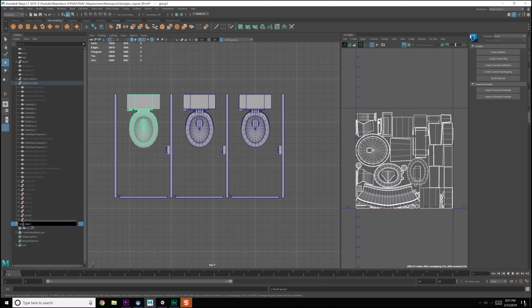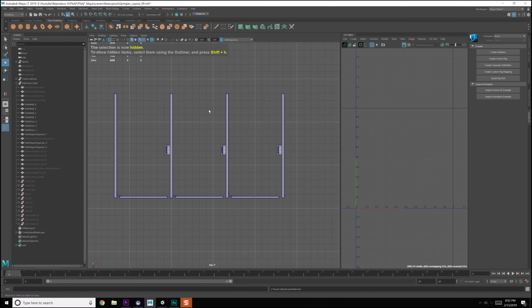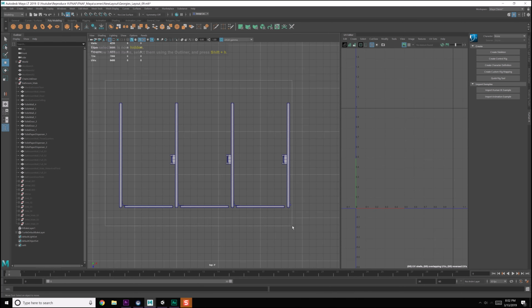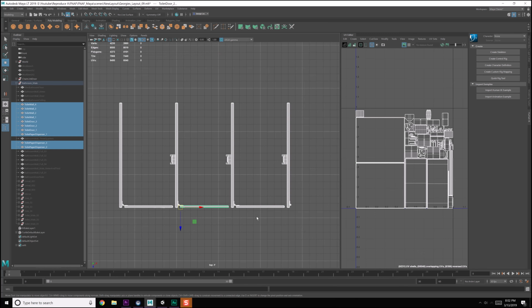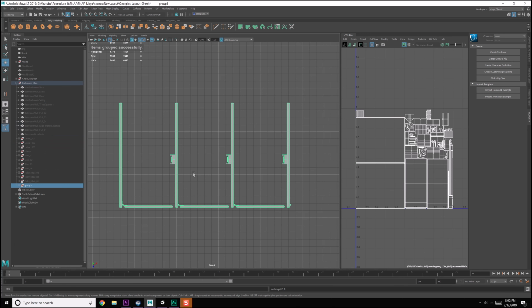Toilet, mail, 01. The only reason why I'm using the mail suffix or prefix is so I know what room they belong to. I need some kind of a naming convention at this point. All right, so those can go hidden, and we're left with the stall itself. And that, I'm just going to grab everything and Control G and just do bathroom, mail, stall.